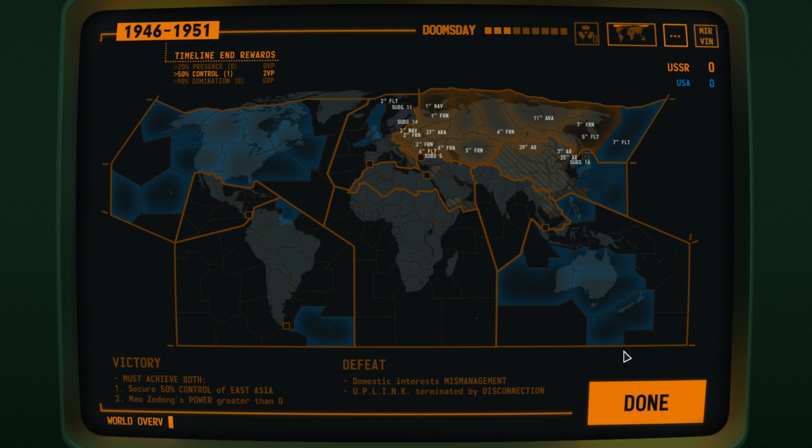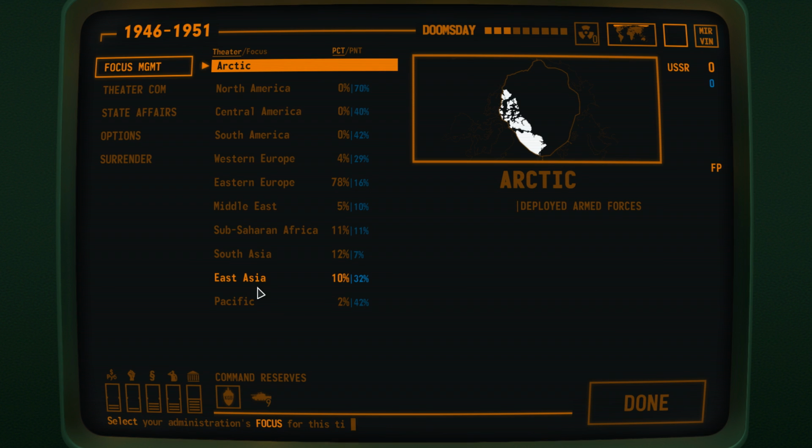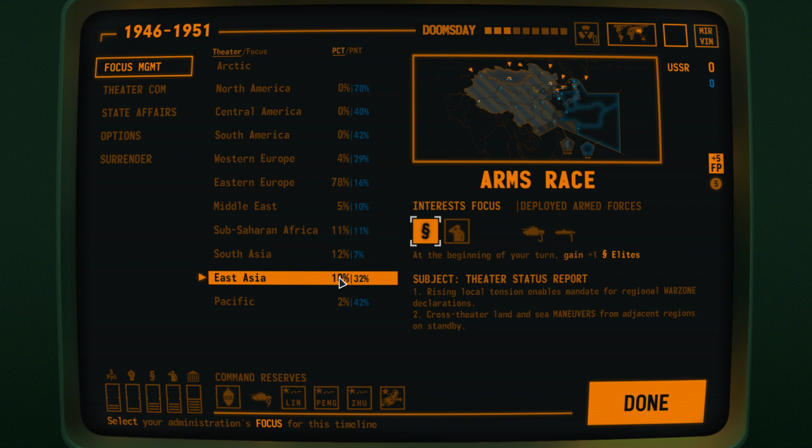So as the USSR, we need to favor the retreat of the US from East Asia. World overview is enabled, USSR begins. Okay. So we obviously need to pick East Asia, where our influence is only at 10%. We need to be over 50%. Our interest focus, we can pick whatever we want. Okay. We deploy 3 army groups and 1 submarine fleet. Theater status report. Rising local tensions enables mandate for regional war zone declarations. Okay.